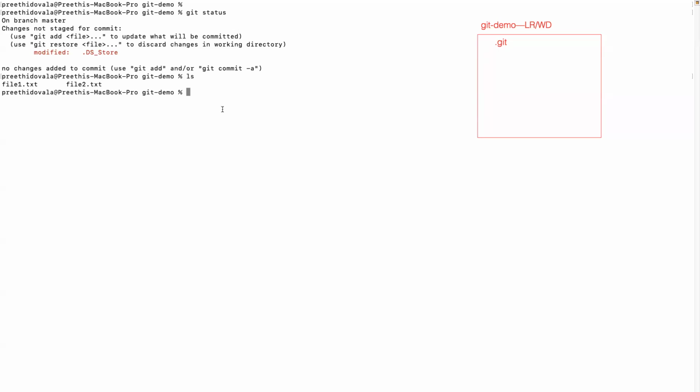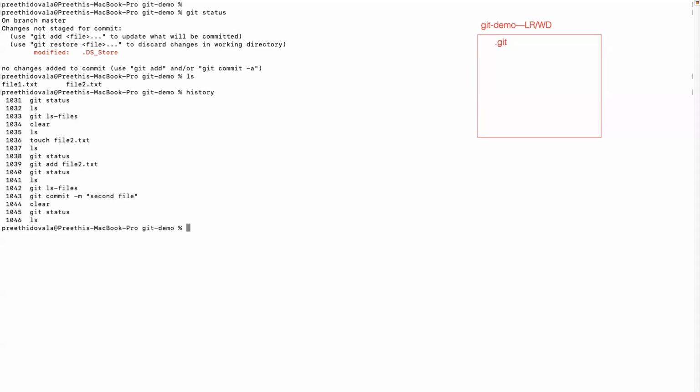One more thing: you don't commit the files, you commit the changes. Means whatever is in the staging area will be committed. That's why your commits don't have the file name, right? Git commit -m some message, that's it. In our case, it's only one file, but if you are working with multiple files, they could all be in the staging area, and all of them will be committed.